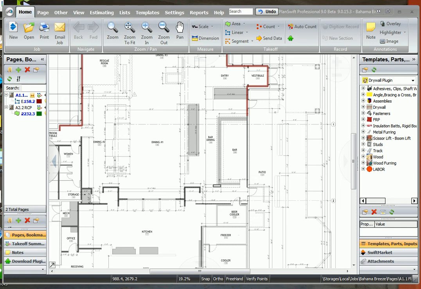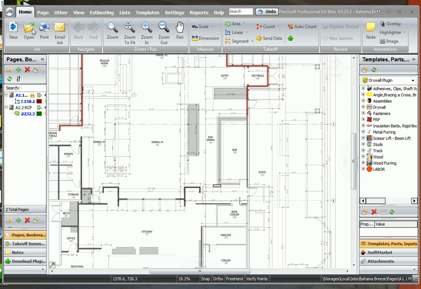In this video, I want to go over the General Information Properties window. Now, this window opens automatically the first time you upload a set of prints into Swift, so you can fill it out then. But if you've already uploaded a set of plans to Swift and you want to get back to this General Information Properties window, this is what I'm going to go over now.